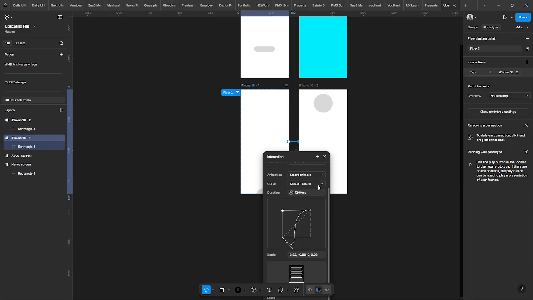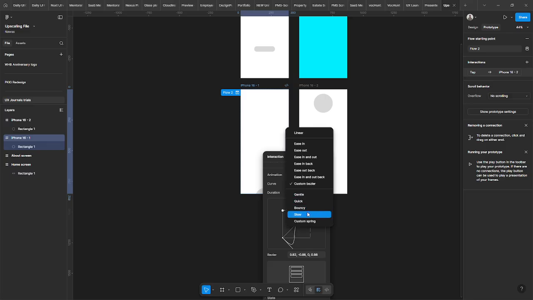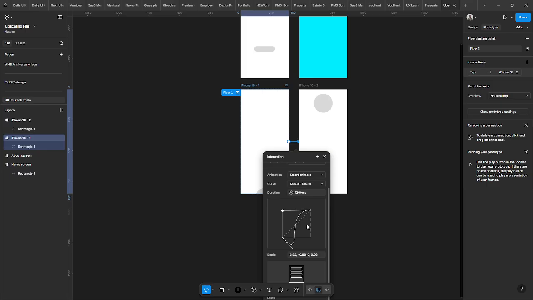Right, good. So we have gentle, quick, bouncy, slow, and a custom spring. I'll leave those to you. They are not difficult, so I want you to explore them on your own. I've tackled the difficult ones, so you can explore the easy ones, and then you get used to it. I'll let your instructor give you a practice on it, then I'll look at it myself.